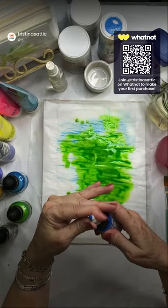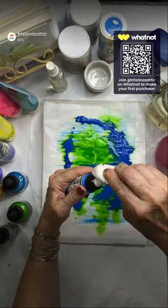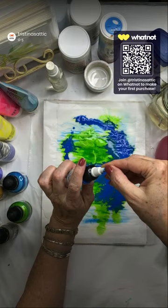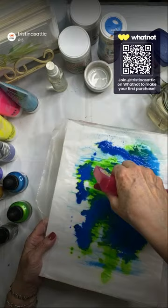Okay, so let's see. Yes. Woo, that's so fun. There we go. You'll see with these, I like to clean off the top here when I'm done, because otherwise you end up with some of these little tails and things that I don't want to get in my paint later. I guess I didn't clean it the last time. Ha! Okay, so let's go back here and do that again. And I might need to spray it a little bit more to move it around.